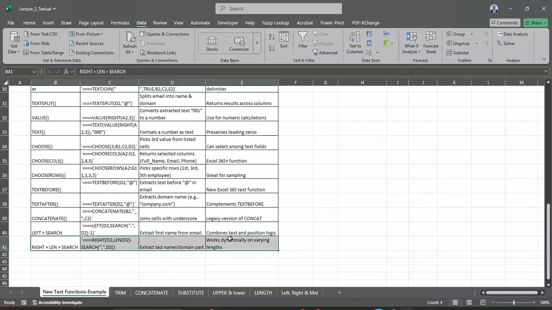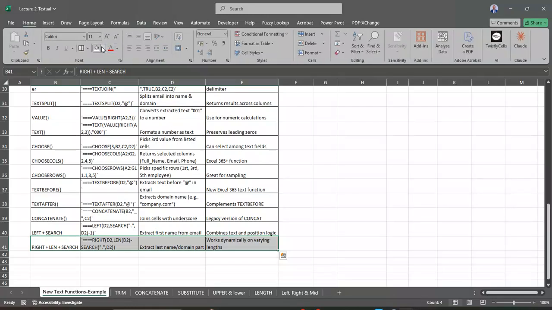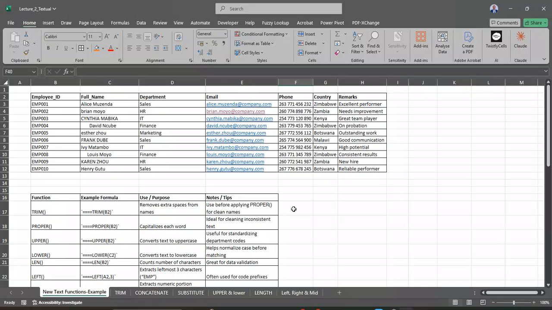So this one is answering that question when I said suppose now the product code is of variable length. We can then use the right plus length plus search to dynamically pick what the length is. So I'm expecting you to do this. There is the project for this particular segment. It's covering all this. So if you manage to do that project and finish, you will be having this at your fingertips.